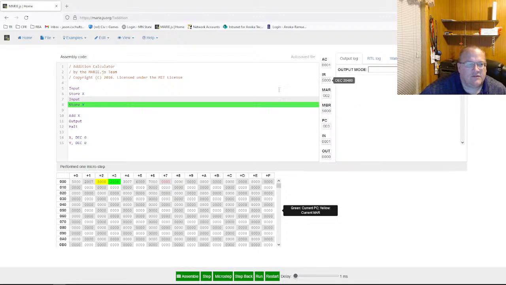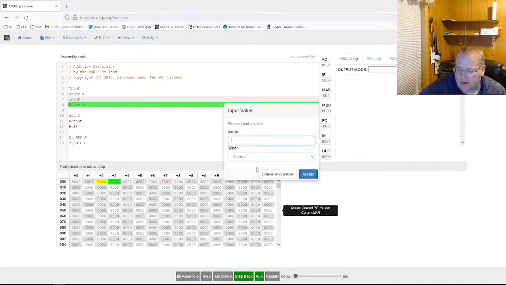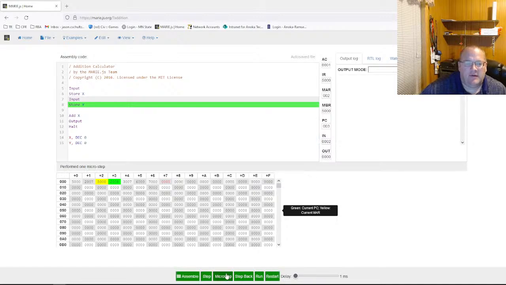Then, so this is input, right? So it's going to decode this. It's going to ask if there's an operand. There isn't an operand, so it's going to execute the input. So then I'm going to do it too. Do my micro accept.